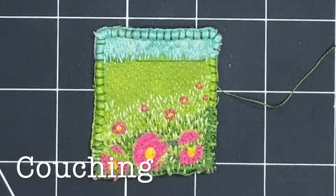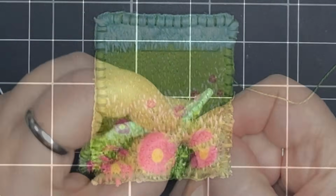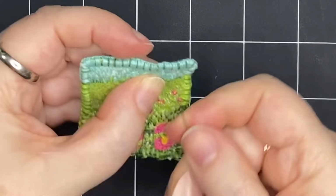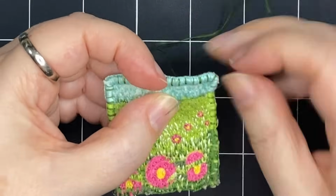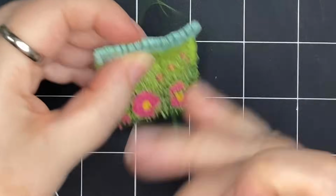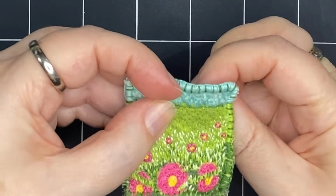Couching is a way to attach a thread on top of stitching. So I move along on the back and come out and take a stitch that encloses that thread and it anchors it in place. And then I move along a little further and I do it again. So I'm working my way back to where this long piece of floss started.